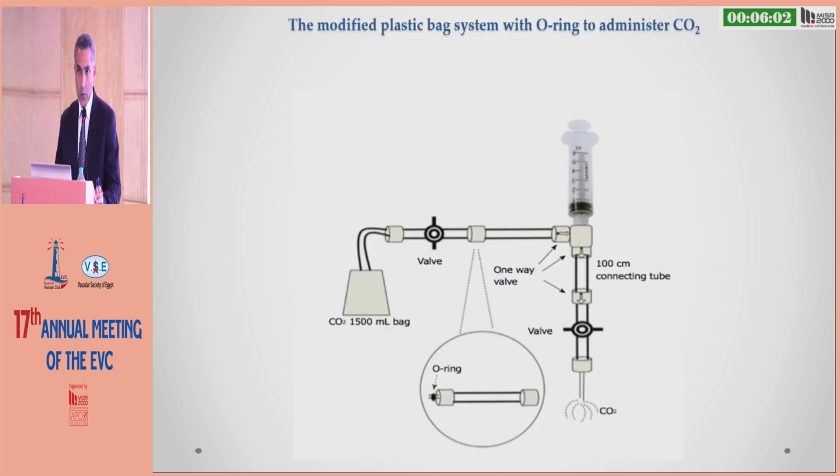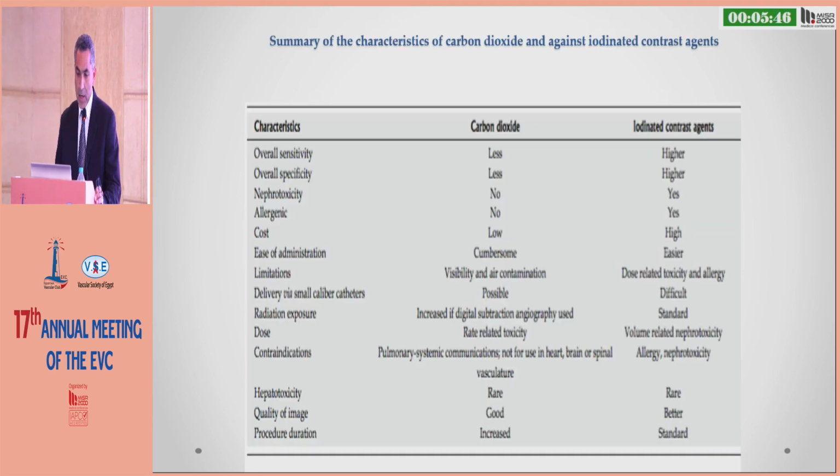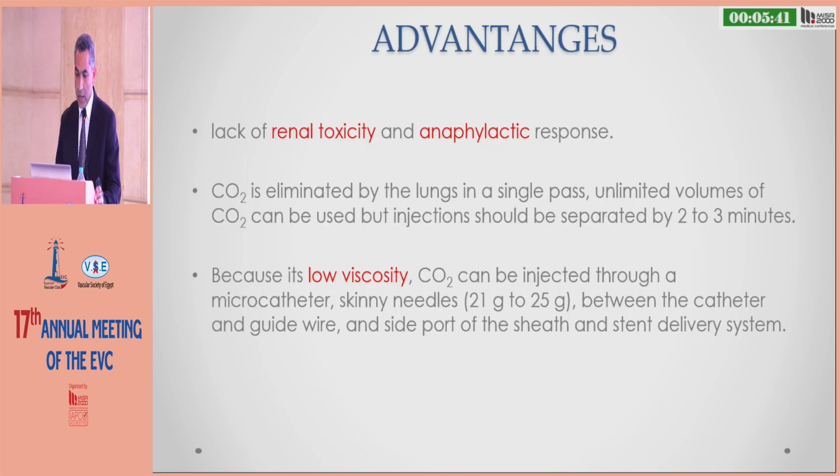And this is a way of administering CO2 using a modified plastic bag system with an O-ring. It's a cheap way to administer CO2 rather than the ordinary pressurized cylinder that we are using nowadays. And this is a summary of the characteristics of carbon dioxide and iodinated contrast agents.